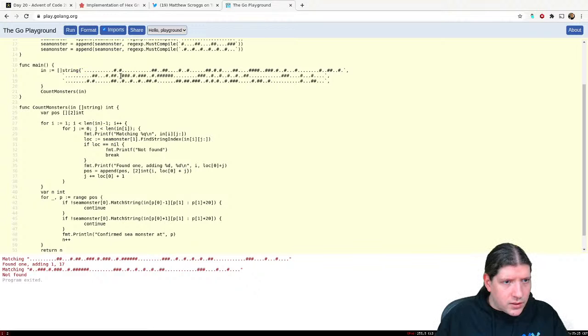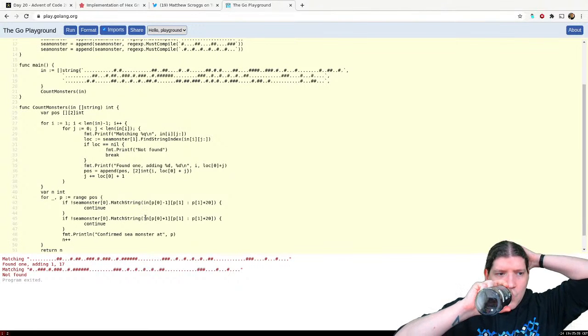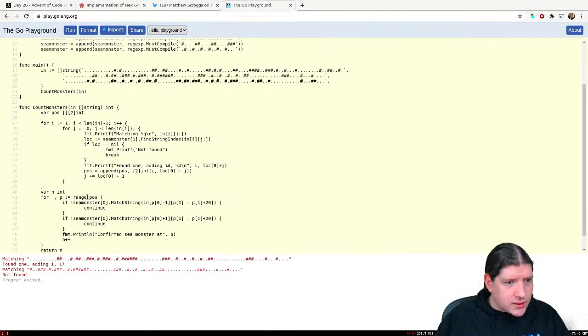Yeah, 1 and row 17. So this looks fine. And this P0 minus 1, P1 to P1 plus 20. So now, it does add the candidate, but then apparently it doesn't continue.